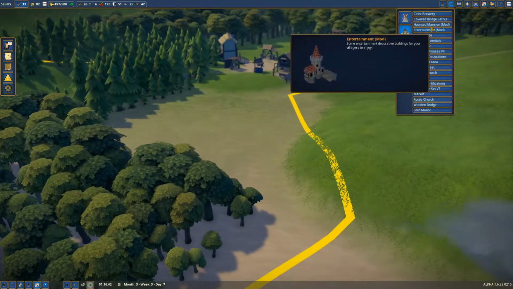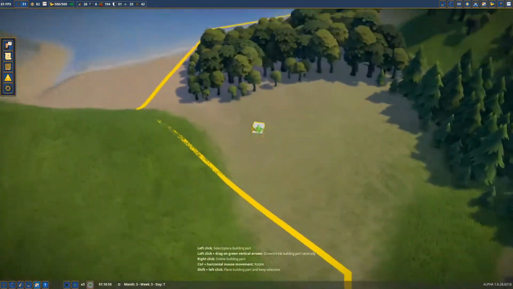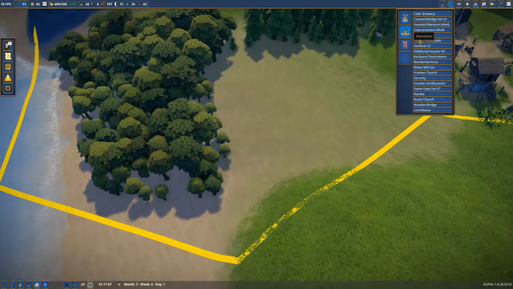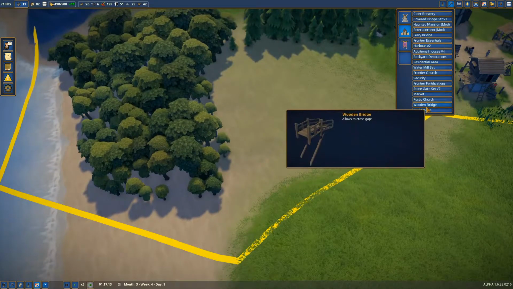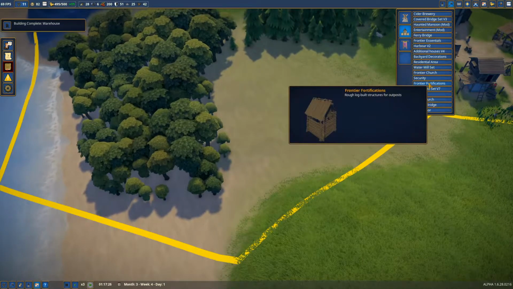I would like to look at, we'll actually have a lot of monuments here that we can work with. We have Harbor V2, which is a cool little mod. It adds harbor decoration, which is something I'm really excited about. But we really just need the Lord Manor, and it should be something simple for now. Stone gates, that's kind of cool.